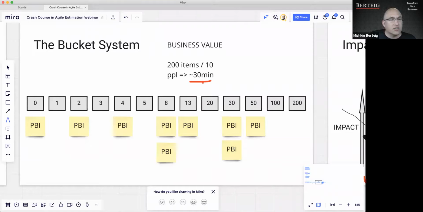Okay, second question. Are there any standards for how many story points for small, medium, large, etc.? Okay, no, there are no standards. In fact, I like that question because if you're a Scrum Master or product owner leading a team or a coach, you really need to make that a decision for the team. The team should answer that question. What does small mean? What does medium mean? What does large mean in terms of points?